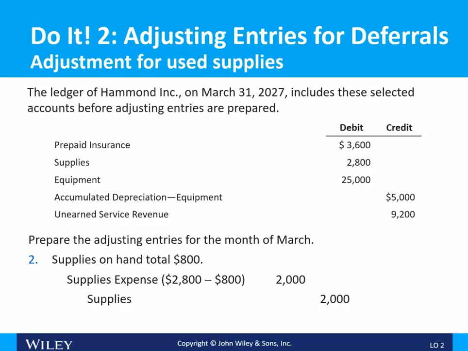Again, prepaid expenses on supplies especially, it's either going to tell you what is left, so in this case $800, and you have to determine what the adjusting entry is by comparing that to what is on the trial balance before the adjusting entry. Or they could tell you that the supplies that were used in the month of March equal $2,000. In that case, you don't have to do a calculation. You just get that $2,000 and record that. So again, be aware of the information they're giving and what they're asking for to determine how you need to calculate it or not calculate it.